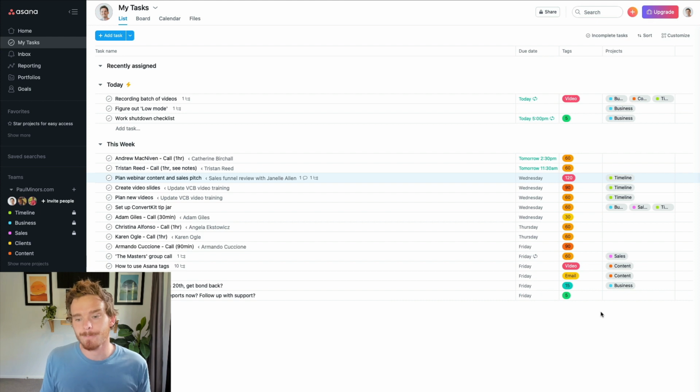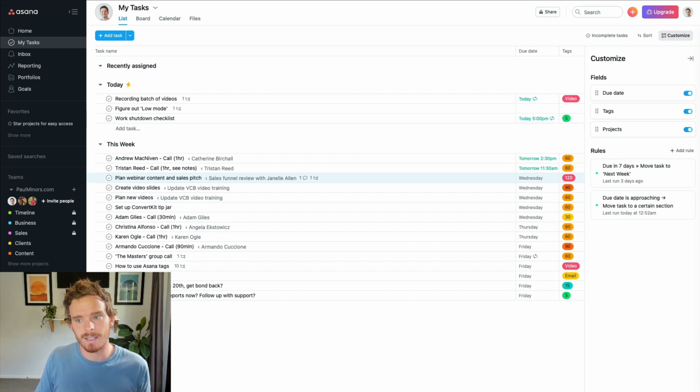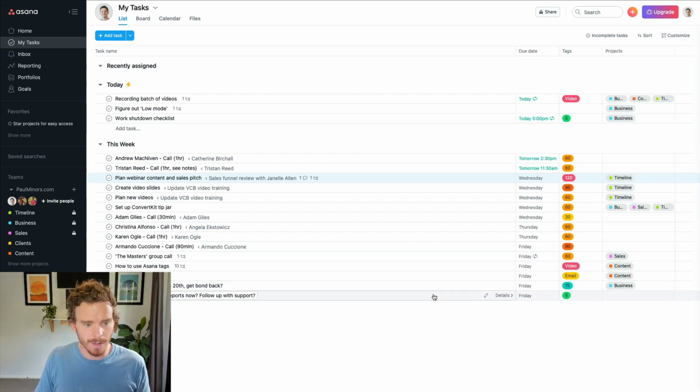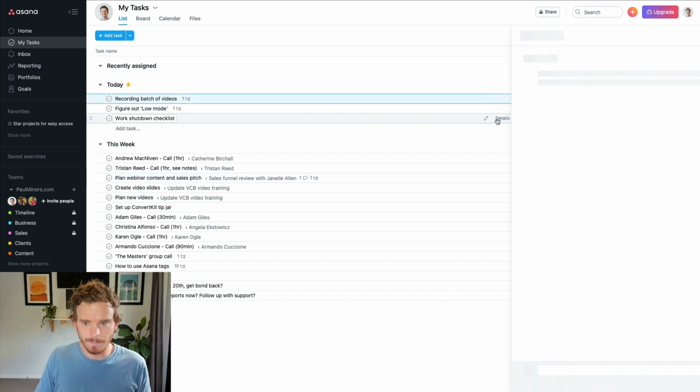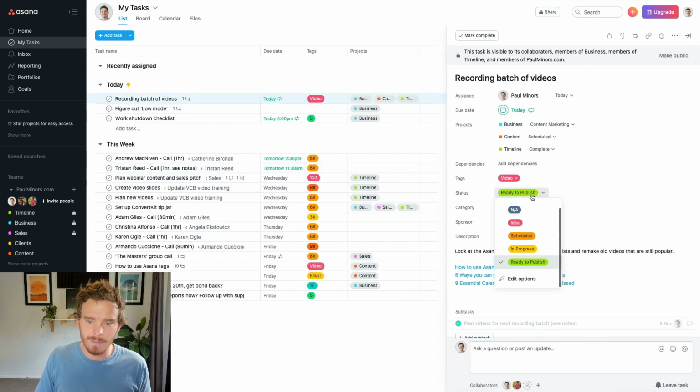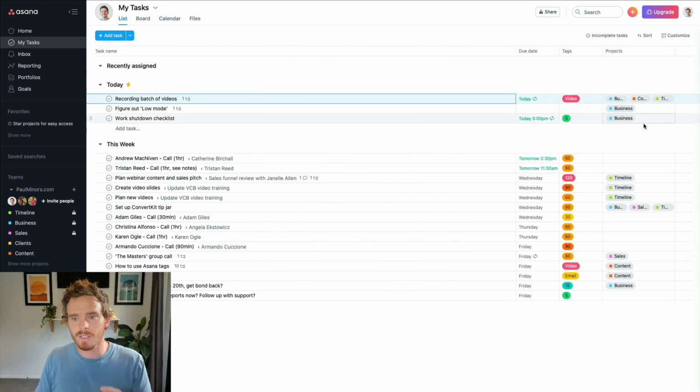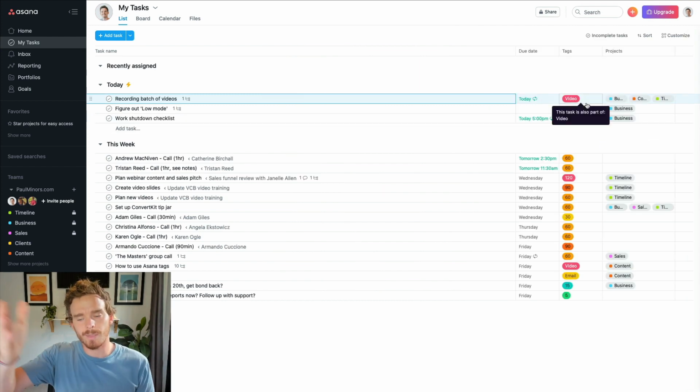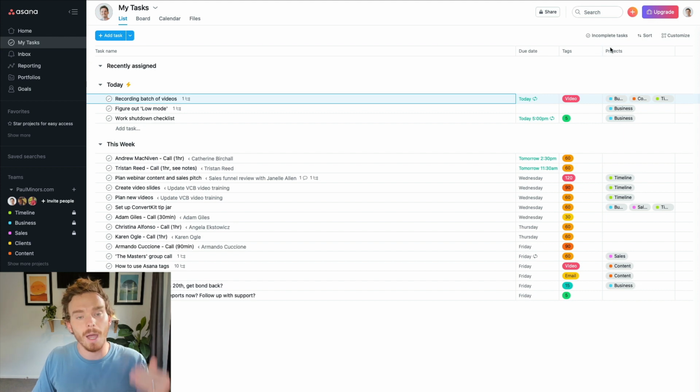Why am I using tags? You could use a custom field to do this. One of the reasons I've chosen to use tags is, as of right now, when I'm looking at my tasks, the My Tasks page cannot display custom fields, even though if I go onto one of these tasks like this, I have custom fields on the task. Because each project can have different fields, it would be too difficult for Asana to put all of those columns into this My Tasks view because each task might have completely different fields or columns.